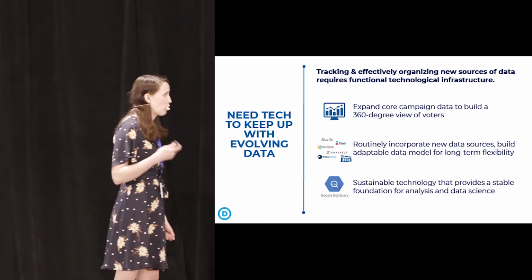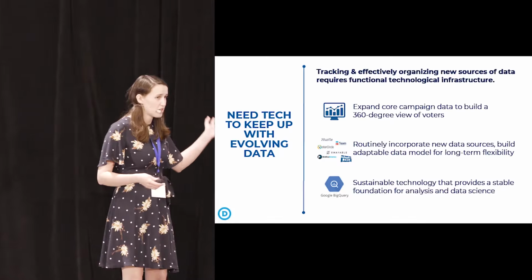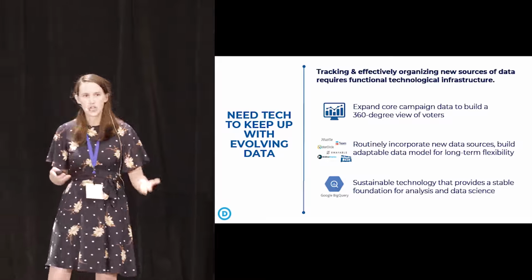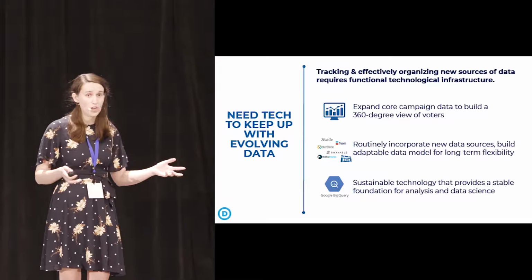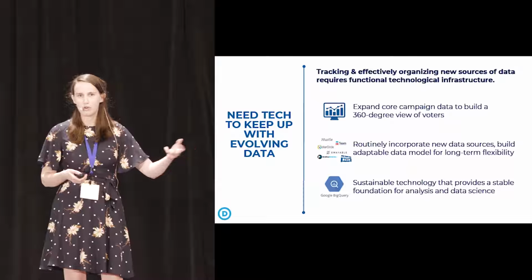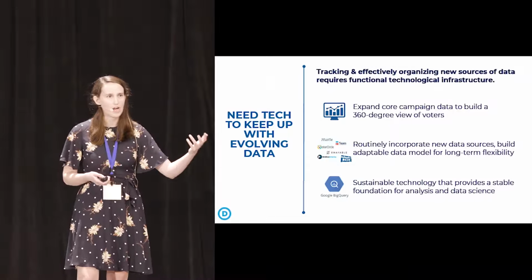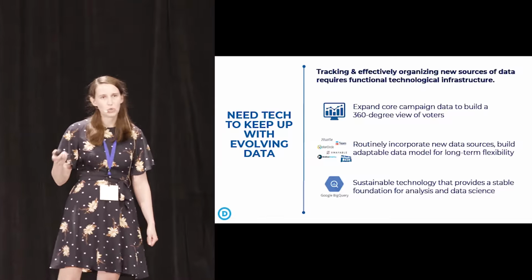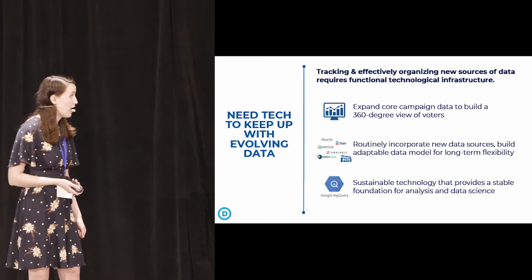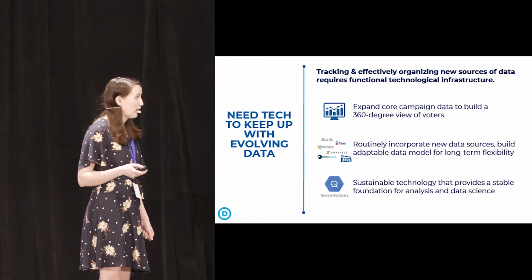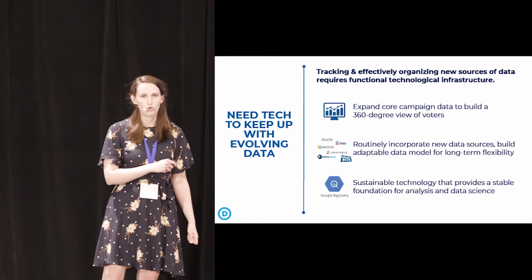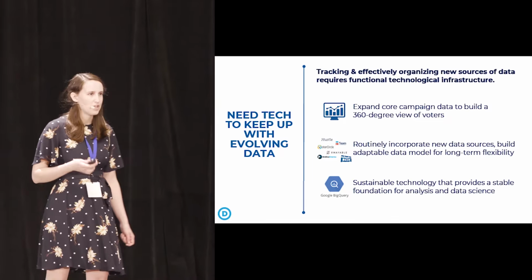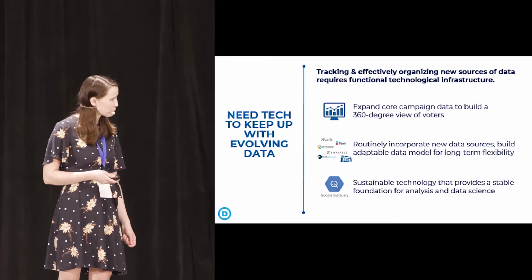It means routinely incorporating new data sources. These are just a handful of companies that have come into existence just over the last 4 years that are generating data in new structures and forms, some on an individual level that we can match back to records on the voter file, some in aggregate and in other forms, but that give us new opportunities to learn what's working and what's not in political data, but require building a flexible, adaptable data model that both incorporates these sources of information and the new ones that we know are likely to arise over the next 2 years and beyond.